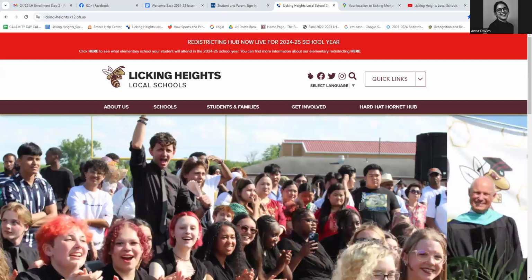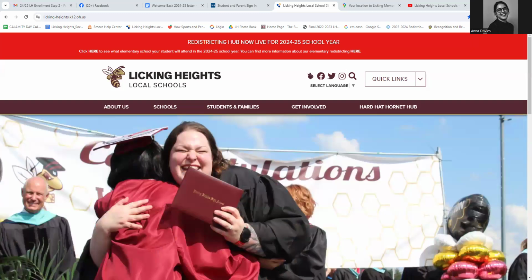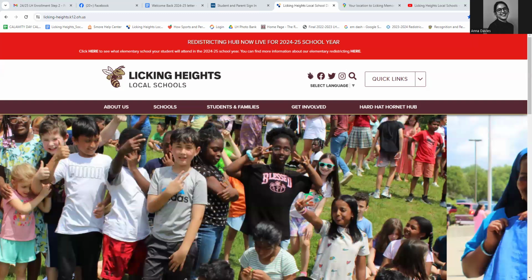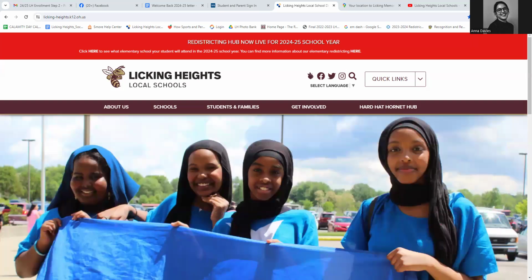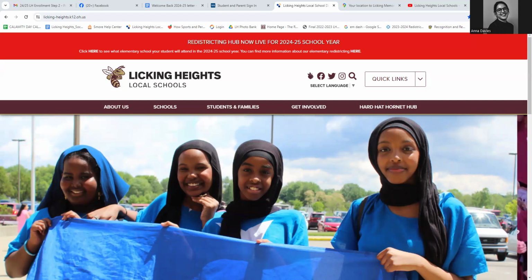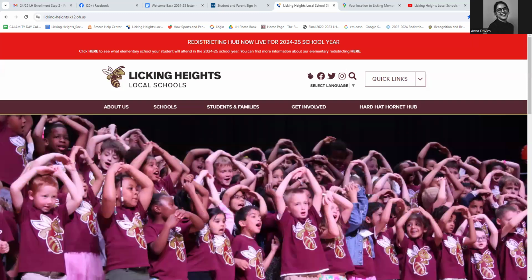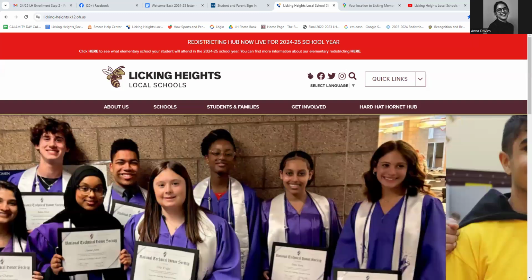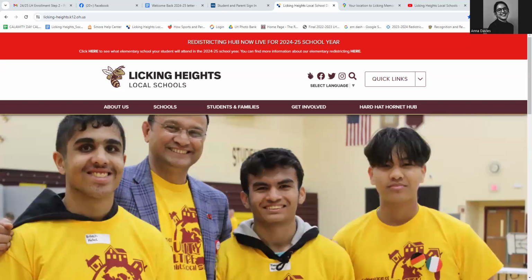If your student has special learning needs, you'll need a current IEP or 504 plan, valid photo identification for both parents or legal guardians, and 2 proofs of residency for your current residence. This can include a deed or mortgage statement with your name listed, a residency affidavit, which can be found on the school website, or a current rental or lease agreement, and a current utility bill, any government mailing, or a current pay stub. You will need all of these documents on hand while enrolling your student to complete forms.